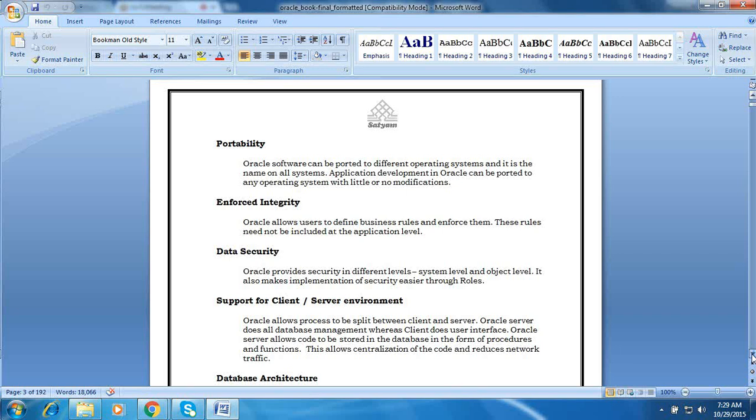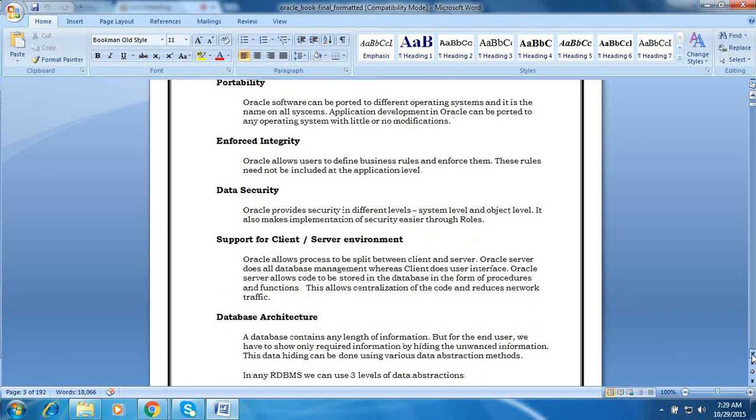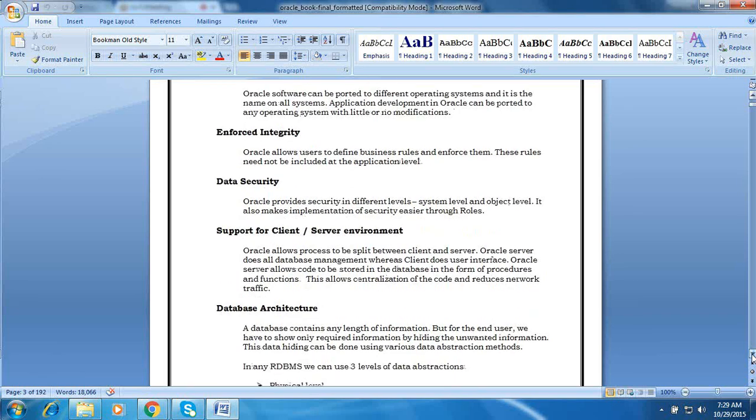Another feature is database security. Whatever data is in a table, we won't give the table to the public. There will be a DBA, and that DBA has to get approval from the appropriate table owner to check whether this user should have access or not. Only then will access to the table be given to the users.